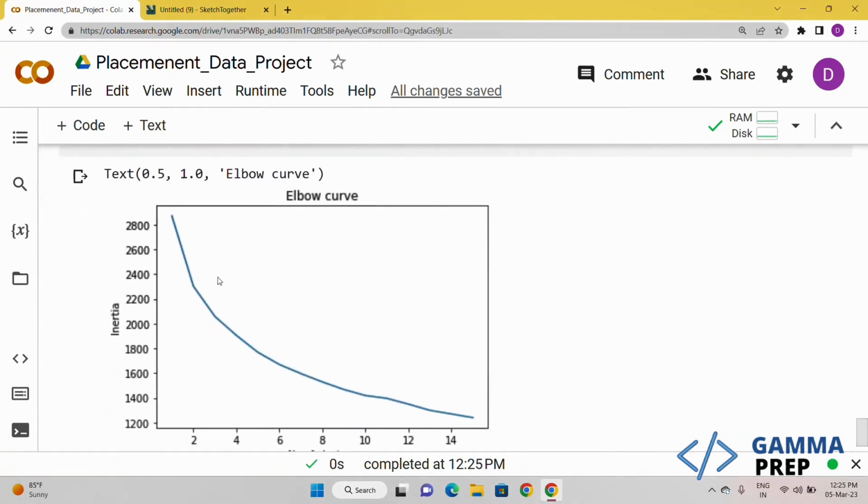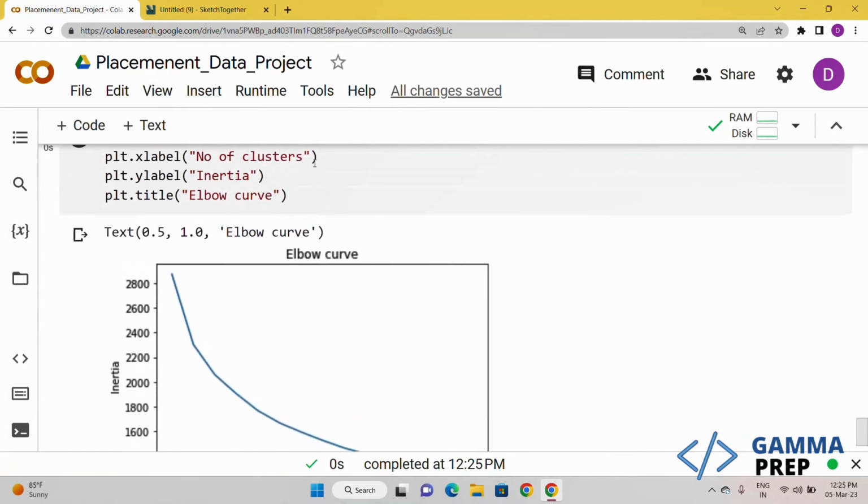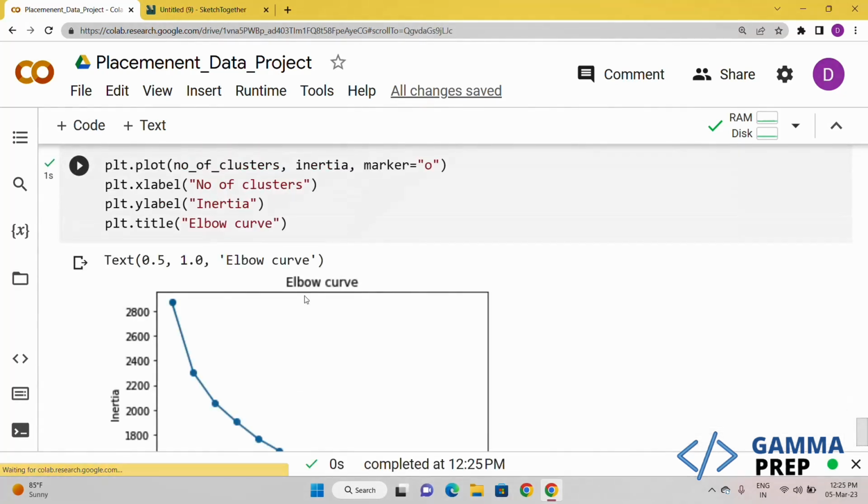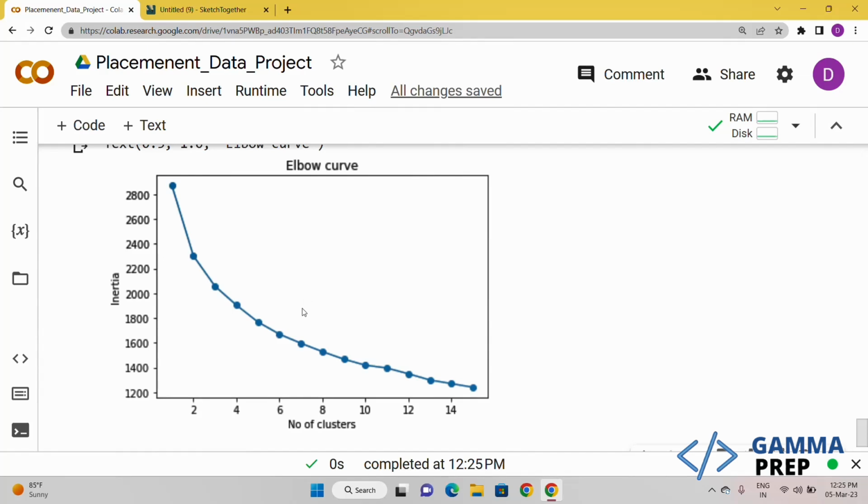Now wherever there is a point, we can set it with an o or a dot. So here I can provide the marker also. So the marker is this. Okay. So now we'll get dots wherever the point is. If you see somewhere here, we will have the optimal value of k. Now since here we are making it for multiple k values, let's try to zoom in on this place, that is from 2 to 10, where we actually have the elbow, right?